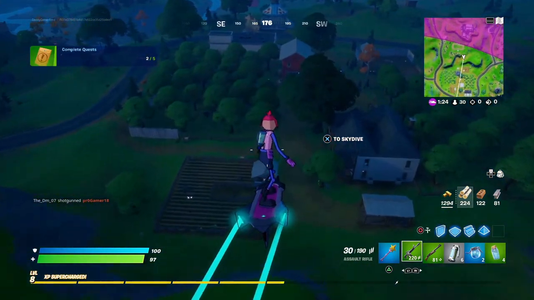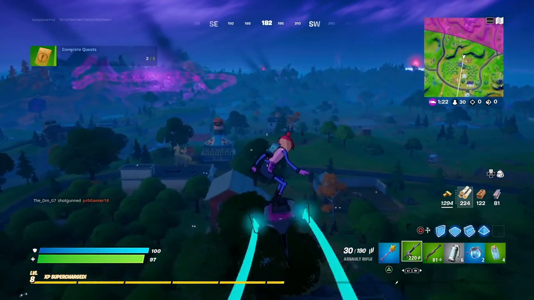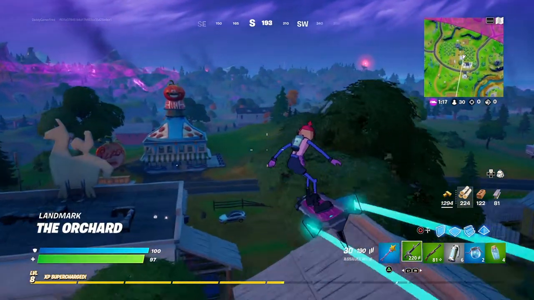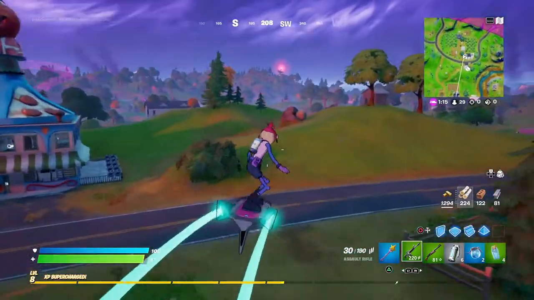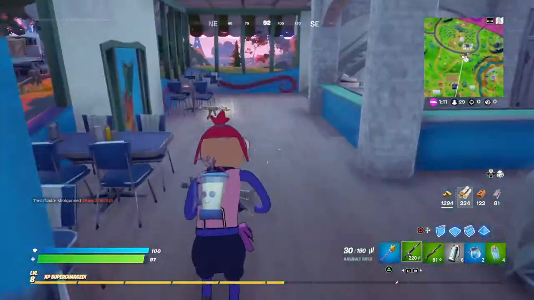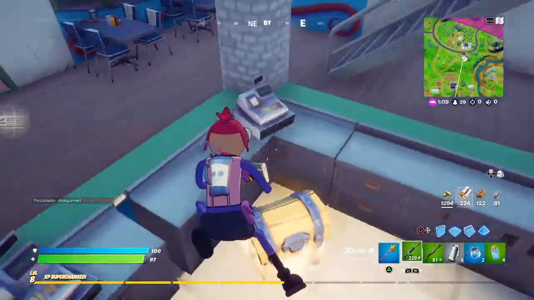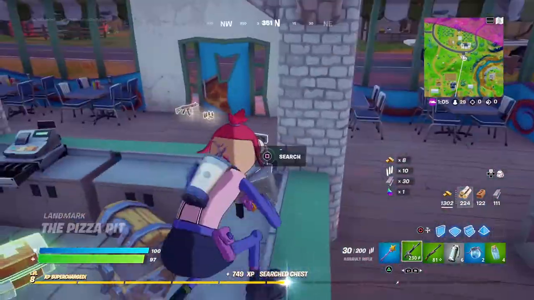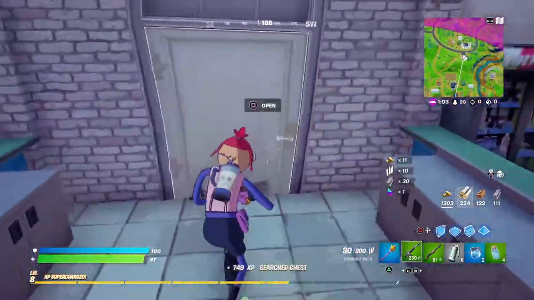And then you got the orchard here. The orchard is definitely a dope place to land as well. Ton of great loot, especially if you need to stock up on apples or something, consumables. It's definitely a great place to go if you are gold farming.